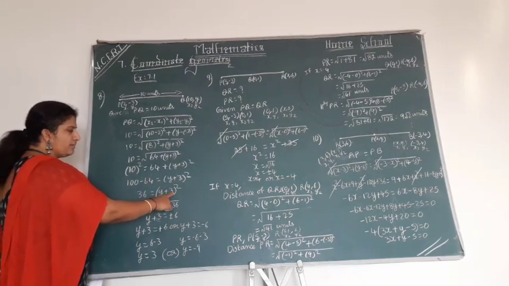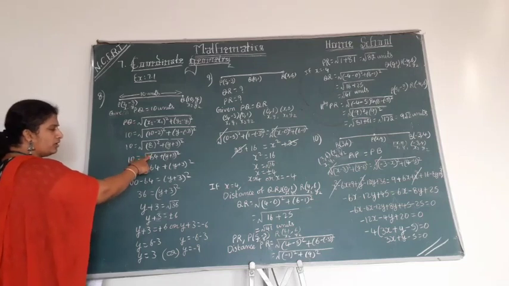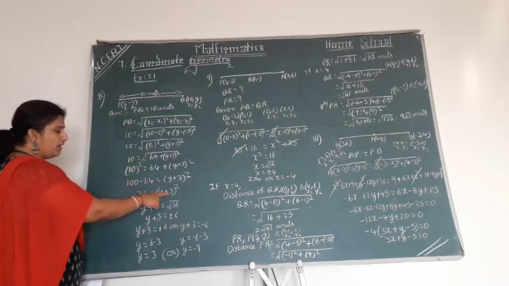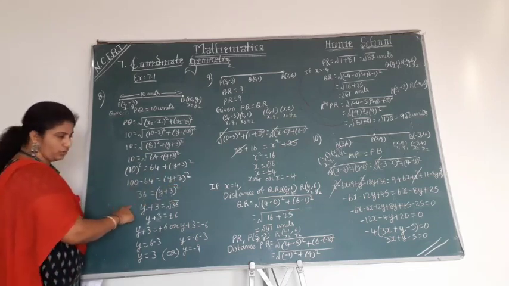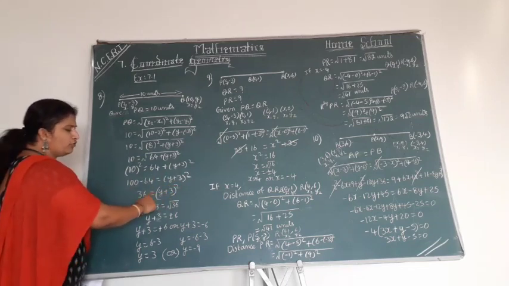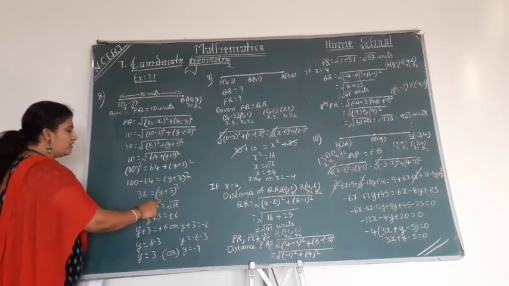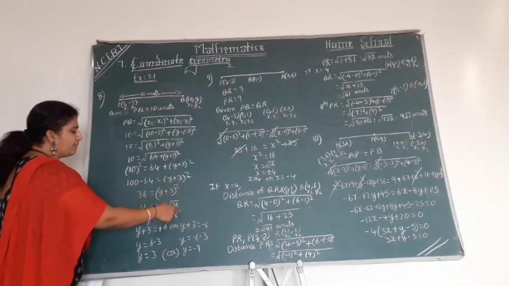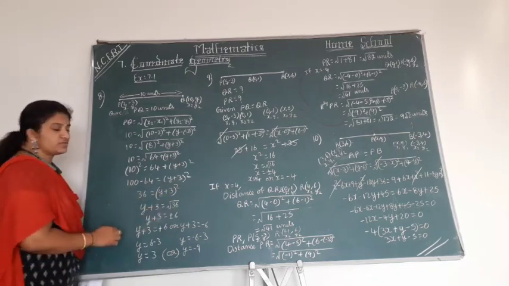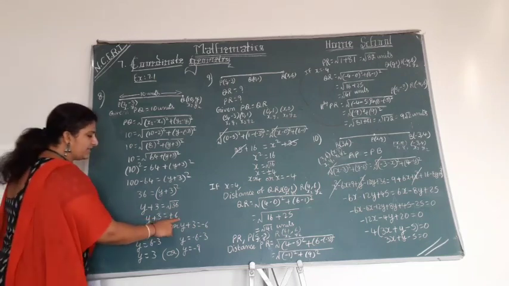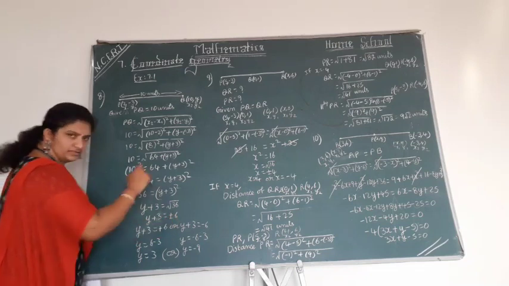36 is equal to (y + 3) whole square. You have seen here, instead of removing the root, we apply square to the other side. Here, instead of removing the square, apply square root to the other side. If you do the reverse at the same time, nothing will happen. For (y + 3) whole square, the square I have applied to the RHS as a square root. Square root of 36 is plus or minus 6. So y + 3 is equal to plus or minus 6.